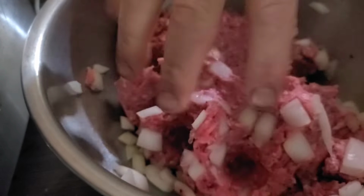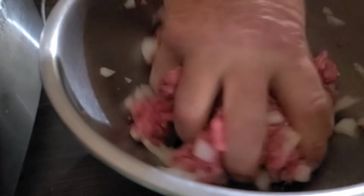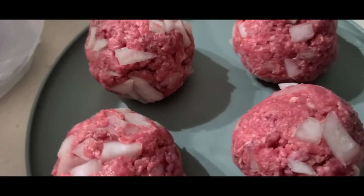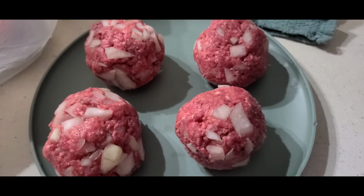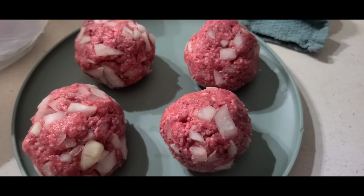Now these are not your little smash burger patties. These are some gorilla sized. And these are gonna be some delicious, delicious smash burgers. All right, so there's our ground chuck balls. Don't they look good? The griddle's already heated up on high. So let's go slap these puppies on there and get them fried up.